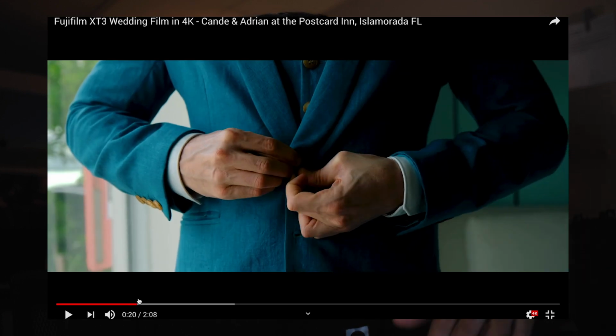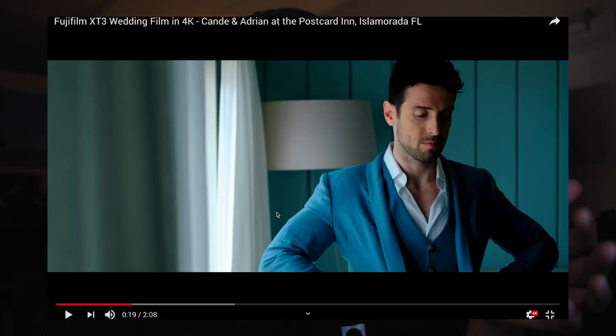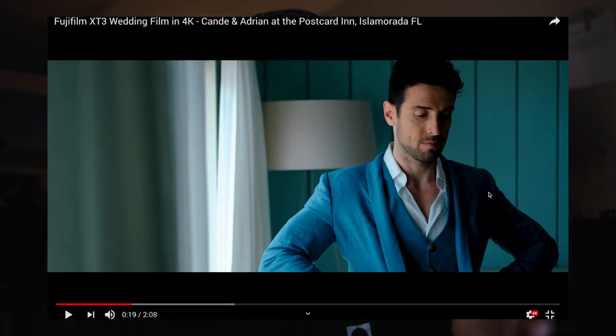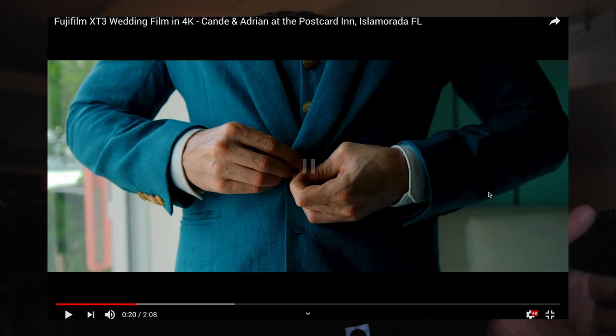It looks the nicest. And for me with coloring, I know I'm changing the subject really quick, but just expose for the face. Look at that. Don't worry about the other side of him being dark. Don't make the shot super bright, because then it doesn't look like a movie. It doesn't look cinematic or whatever you want to call it. Just expose for the skin. Again, expose for the skin.